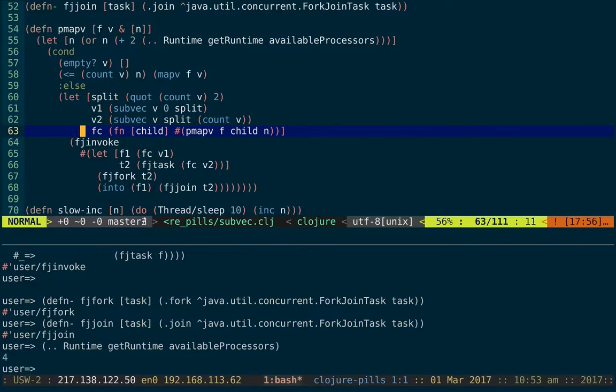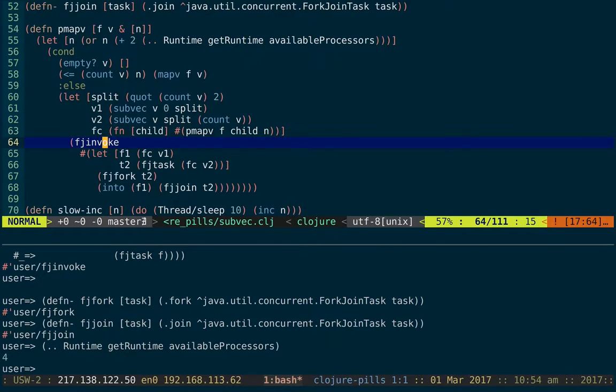So how does it work? It is a recursive function that is going to execute pmapv itself again until we reach an exit condition, which in this case is if the number of elements in the incoming vector is less than the number of slices we want. Then it's time to actually do the computation, and we are just delegating down to mapv to do this computation. But before we do that, we need to split these vectors until we can do the final execution. In order to do that, there is a default cond here, an else, that is roughly taking the two halves of the originating vector with subvec, and it's creating a future task to execute as a fork join task, which is the recursion that we need.